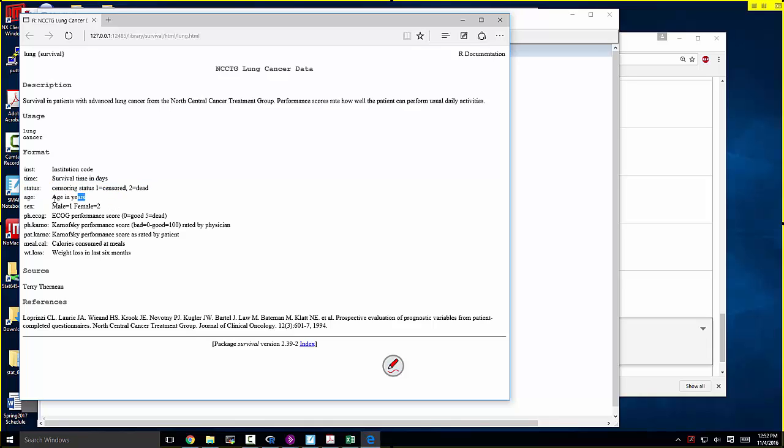We also have age, we have gender, and then here are performance scores. So 3 covariates that measure ability to complete daily tasks. Calories consumed, how much are they eating, and how much weight have they lost in the last 6 months. So you'll build a regression model for survival time or a function of survival time. What we actually will do regression on is what's called the hazard function that I'll define soon. So we model the hazard in terms of these covariates.